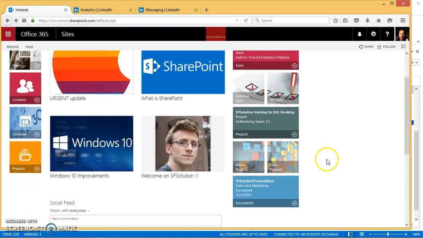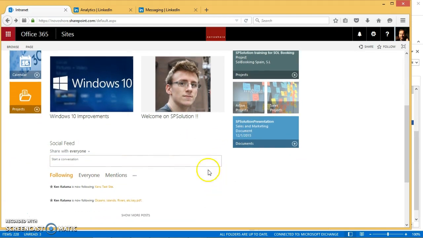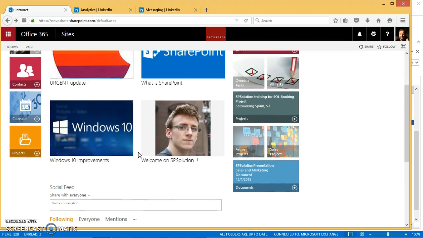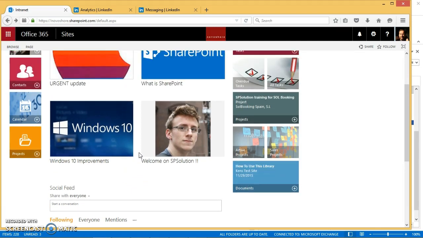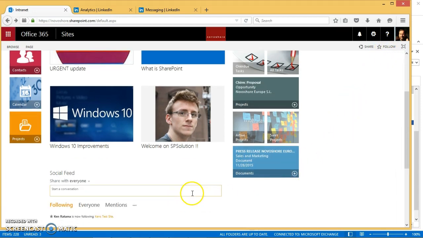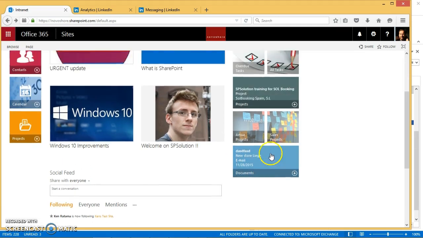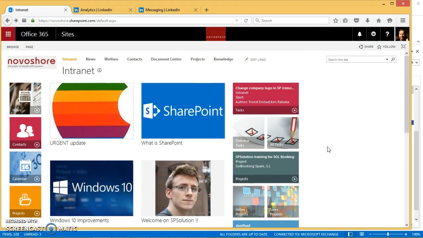via Sharepoint and SPSolution. On the lower part of the screen, all the way down here, you will see social feeds. I haven't added too many yet, but as we go along and you read documents, you are a participant in projects, there are contacts, there are people, you can follow up. Via the follow button here, you can choose to follow documents, projects or people, and when there are changes and updates and things are being done, you will be warned. There will be a notification that things have changed, giving you easy access to and a possibility to follow up and to stay informed on those things.